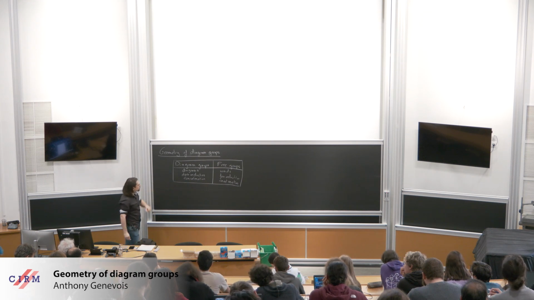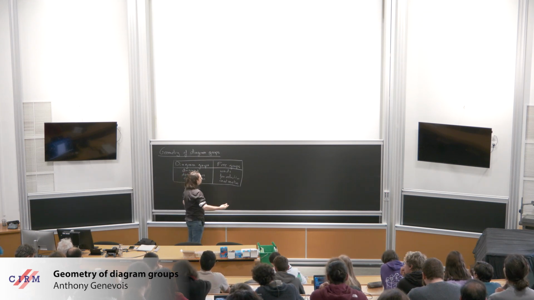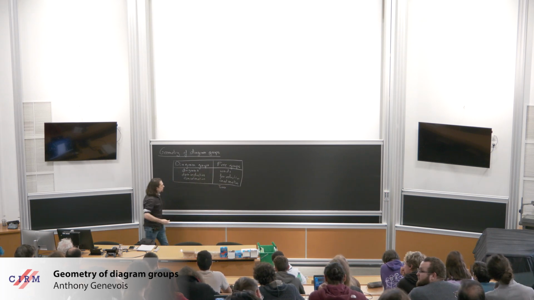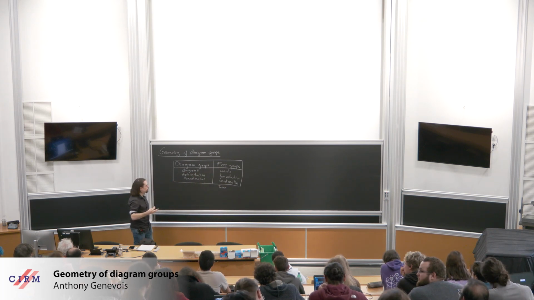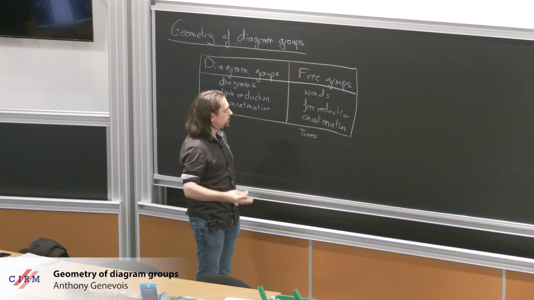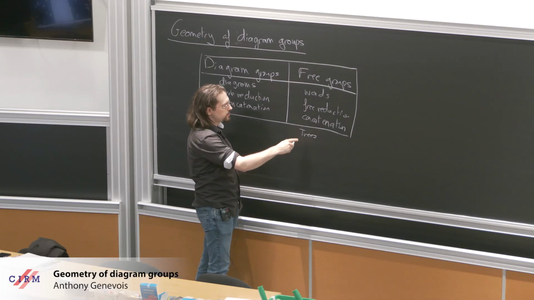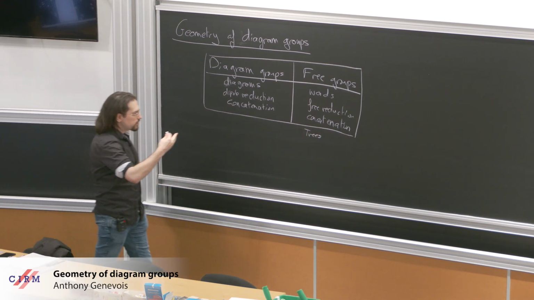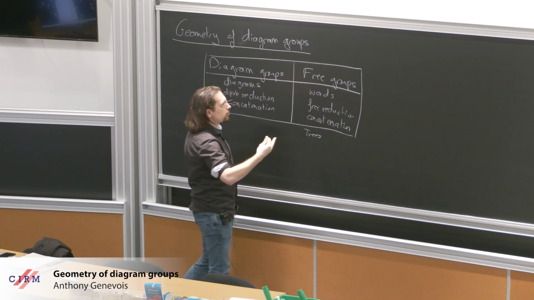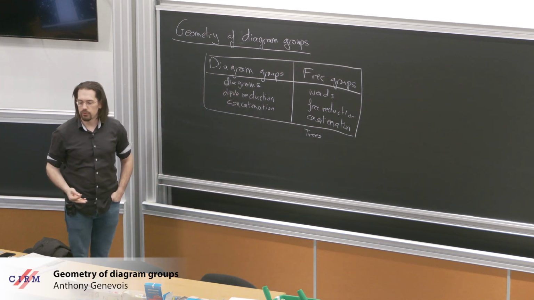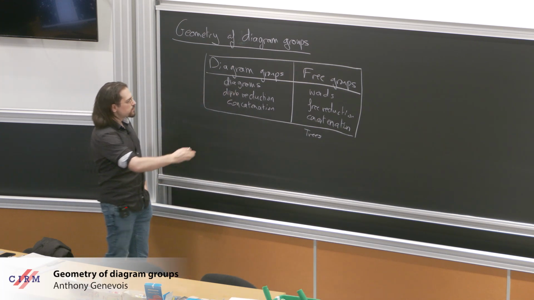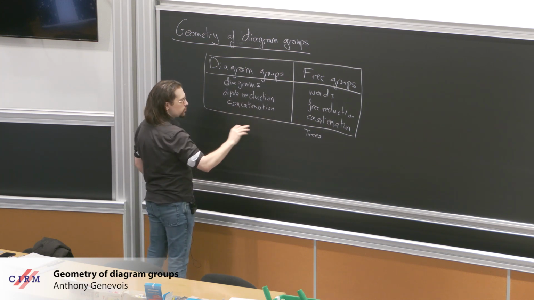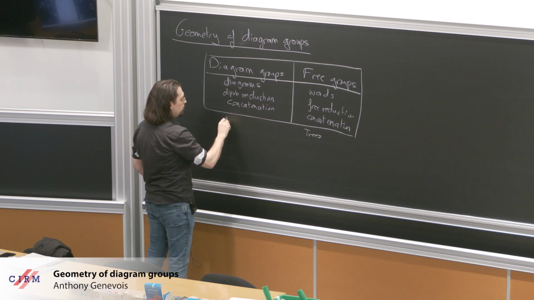For free groups, we know that they act nicely on trees. If you take a free basis and look at the Cayley graph, you have an action by left multiplication, and the Cayley graph with respect to a free basis turns out to be a tree. By using this nice geometry, you can deduce some useful information about the free group. There is something similar here. It is no longer a tree, but it's something which is not too far away. It's a median graph.